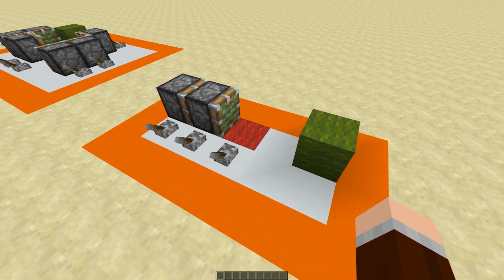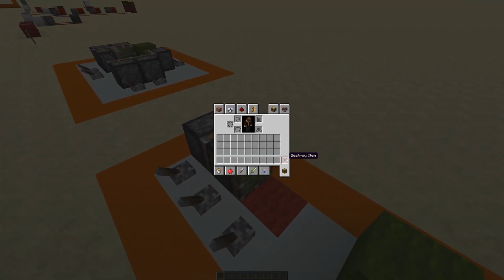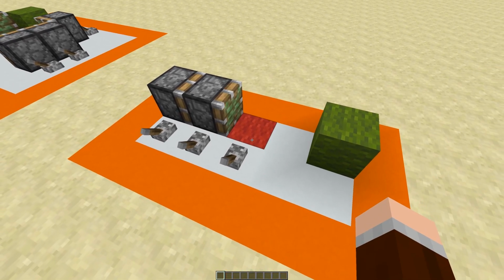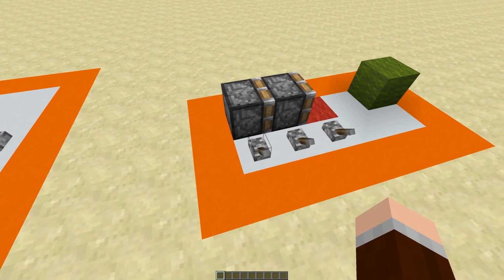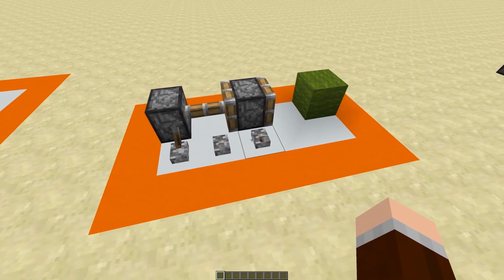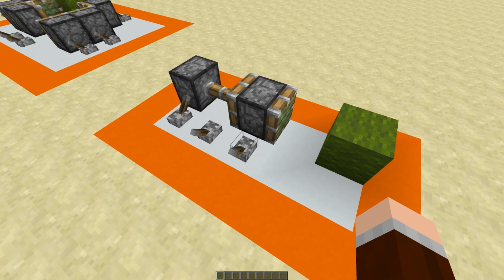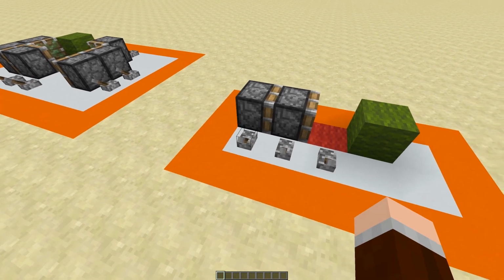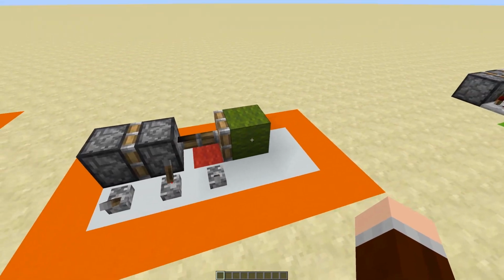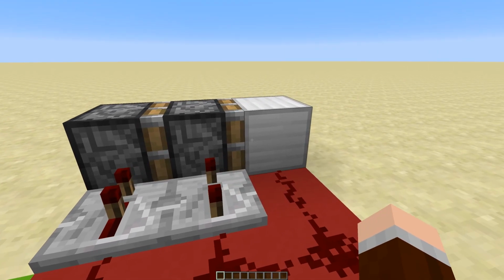This one right here, you just have to get this block to go over here. Take a second or two to analyze everything. By the way, this one here is a sticky piston. Alright, 3, 2, and 1. Let's see. You can activate this one, which will push this piston right here. Then you can activate this one and pull this block back. You can pull this piston back, and you can get this block back to here. This is actually called a double piston extender.